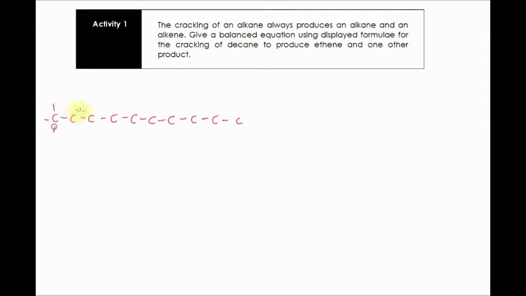And then I just have to make sure that each carbon has got 4 bonds. So I've put the bonds on there, and then add the hydrogens to each of them. It's a saturated compound, decane, so there's no carbon to carbon double bonds, and it's just a straight chain like this. It's no branching off.